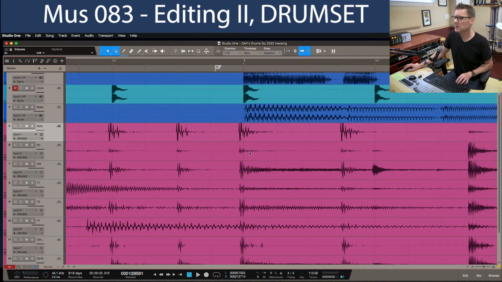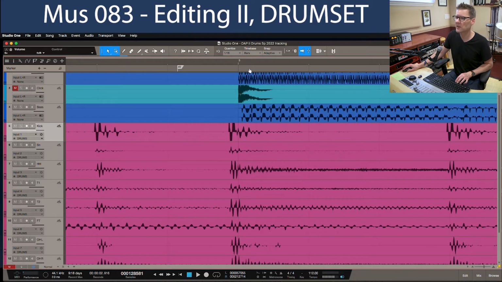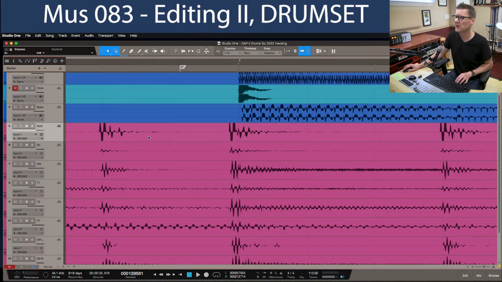Nice fill, but I'm just a little early on this down right here, right? So I just got a little bit ahead. I don't mind that it's a little bit ahead generally, but this one is a lot more ahead than the other, like right here and right here.